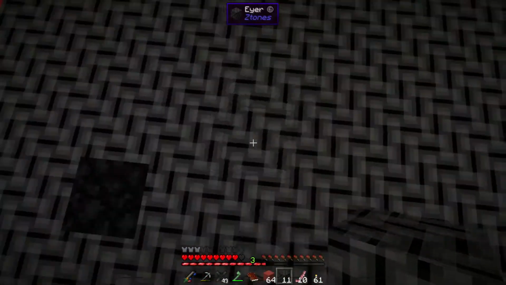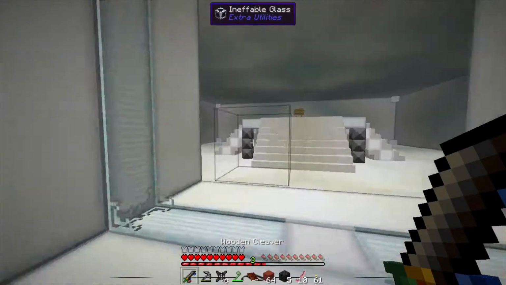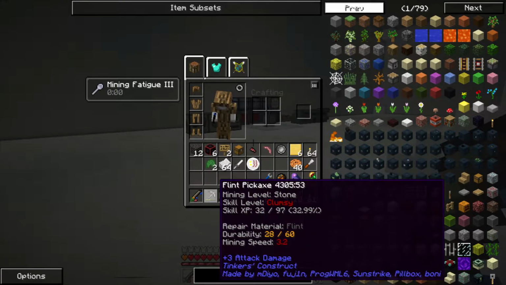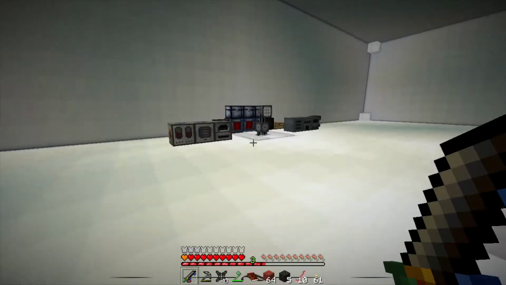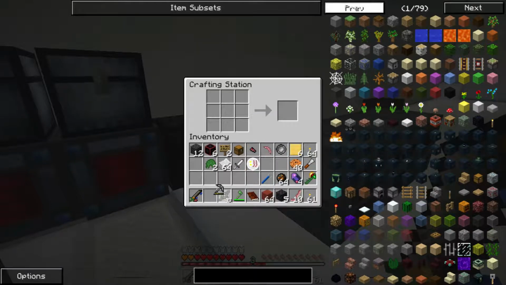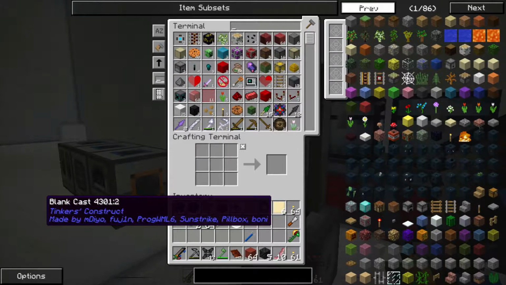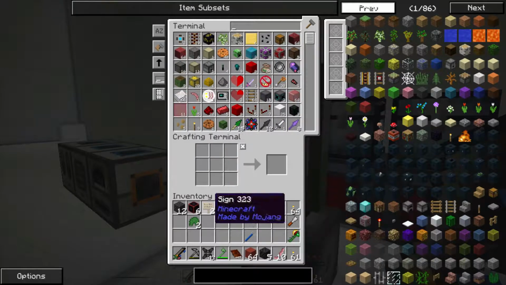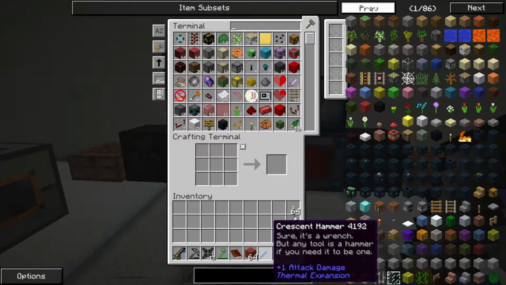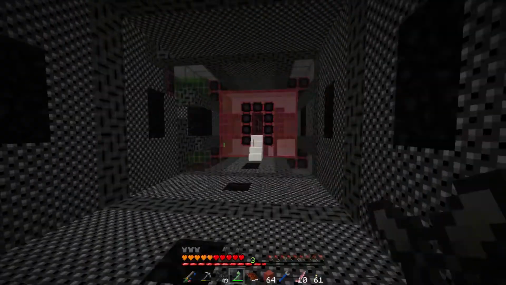And I'm just going to pillar up, because why not? And let's drop off some stuff from our inventory. Mining level obsidian, repair material flint, mining level iron. Can I actually change tool heads? I don't know. I can't do it yet, so it doesn't matter. But let's go ahead and put a bunch of this stuff away. We got some blank casts, which is kind of cool. Put the stuff in there. And I actually want the crescent wrench. It will go right here. So we have the flint shurikens. I'm going to use these for ranged attack for now, if we need it.